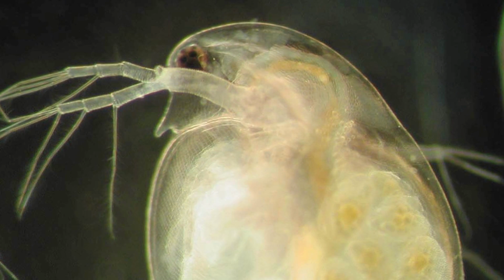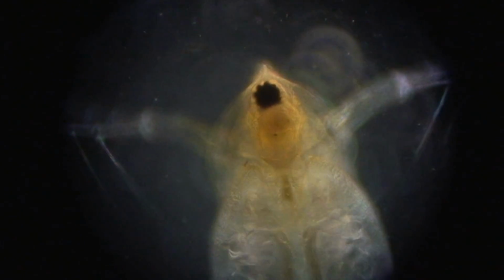Cool. And are there other favorites that you have out here that you brought with you? Yeah, so I have Daphnia, which are water fleas, and they're just really great because inside the organism is small enough that it fits within the entire field of view of the microscope, and you can see everything going on. You can see the peristalsis of the digestive tract, you can see the heart pumping, you can see the blood circulating through, you can see all of his legs, his antenna, his eyes, everything is there. It's just really, really small, and you can see it all happening. It's thin enough that you can see right through it, so it's kind of like a live X-ray of this organism. So I enjoy that very much, and there's a bunch of others that are great too.